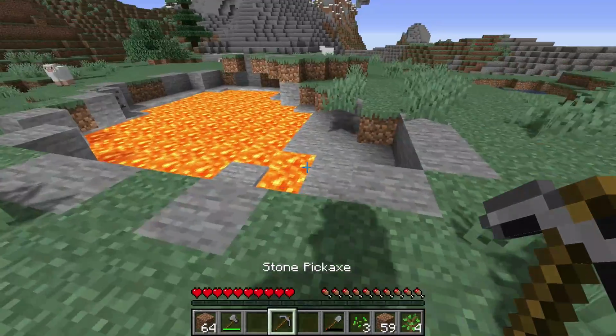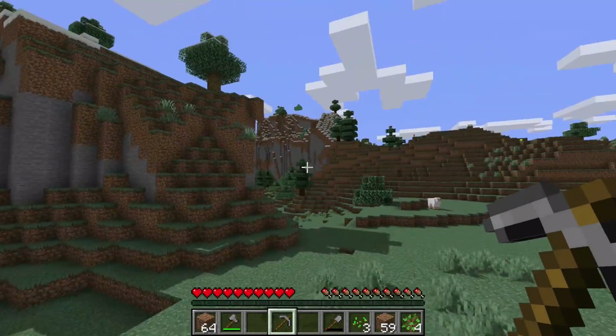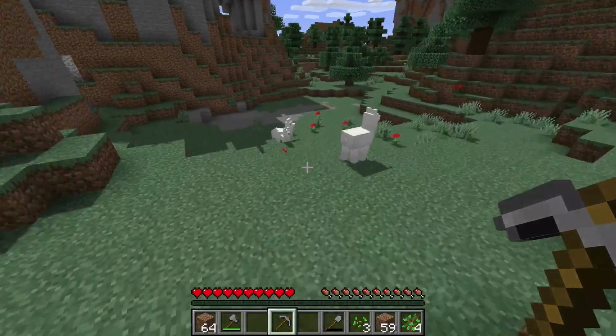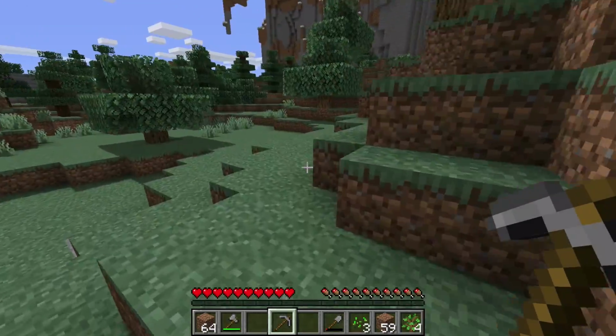Now next thing, let's see, we have lava. I mean, we could use lava for smelting if we need to, but that's not what we're doing. We need to figure out an area for our hey, look at some llamas. Hello llamas, how are you? I don't want you to spit on me. I'm sorry, I looked at you. Don't hurt me.